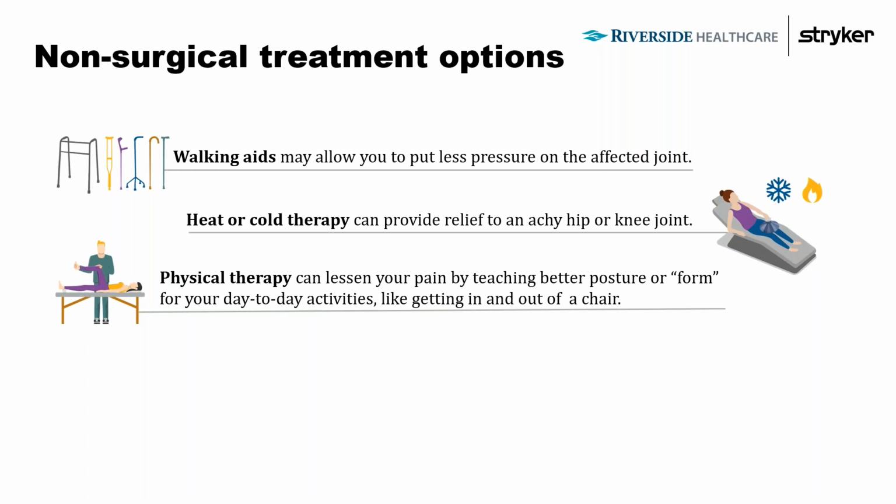Physical therapy, and this is a tough one to get people to buy into, because people have pain and we tell them to go do exercises, but in all reality, this is actually very useful. You have to realize that this arthritis is a condition that's progressive, and it's not something that we can reverse. It's irreversible. So all these treatment options that we're presenting here are to help maintain function and maintain mobility. They're not there to reverse the problem.